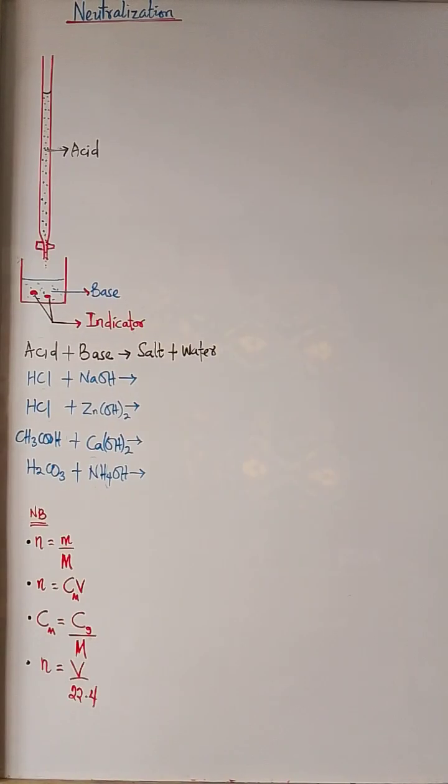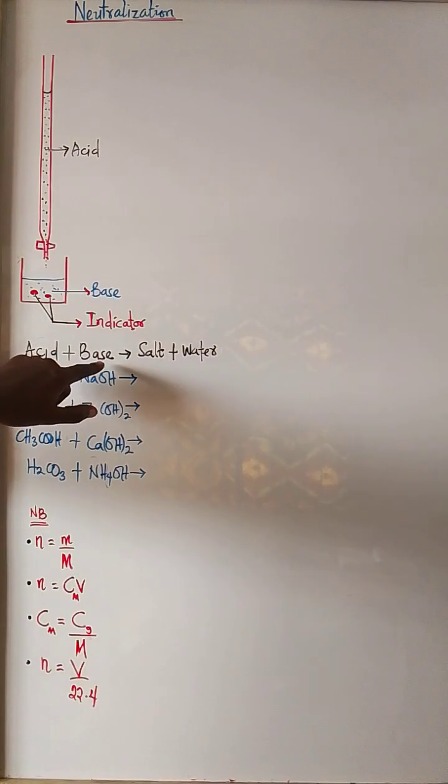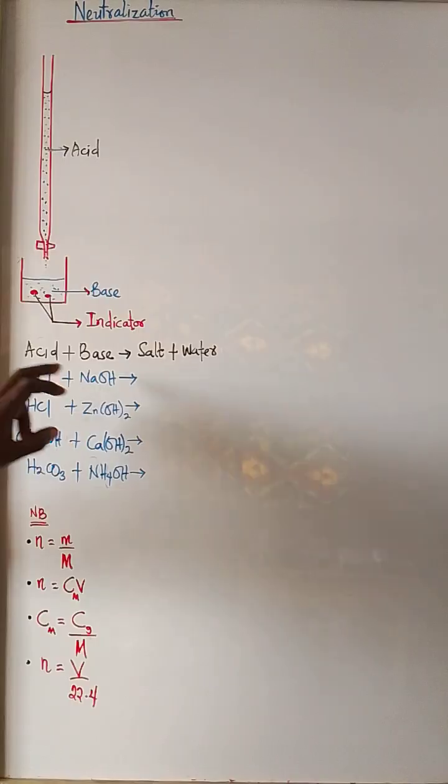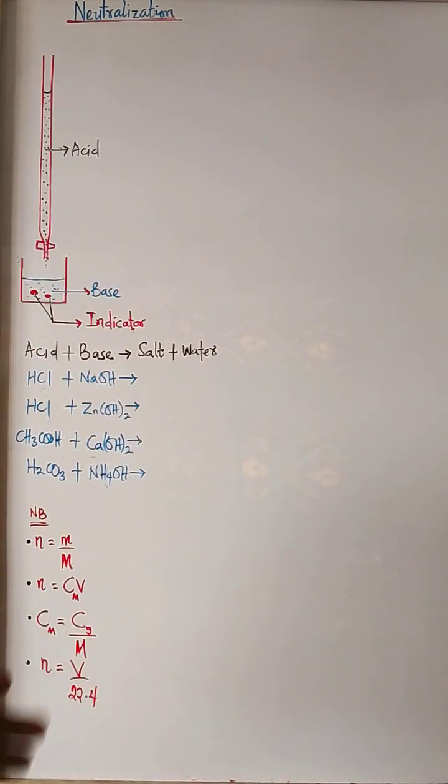So as promised in our last class, I said we are going to look into neutralization. So bring out your pen and write from definition first. Definition. Neutralization is the process in which an acid reacts with an appropriate amount of base to form salt and water. Acid reacts with base to form salt and water. Simply. Although we can define it in different ways, this is the simplest one.